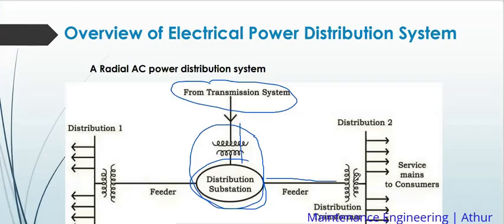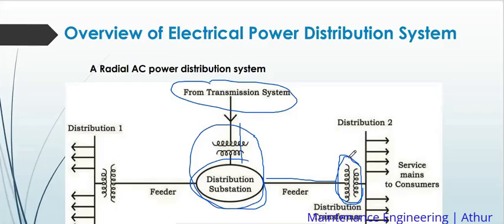Then from this transformer here, these are just transformers that you'll be seeing on pole structures, the ones that supply us. These small transformers here. From the distribution transformer, we have what we call the secondary. The secondary distribution starts with the transformer, and the secondary distribution is where we see low voltage.